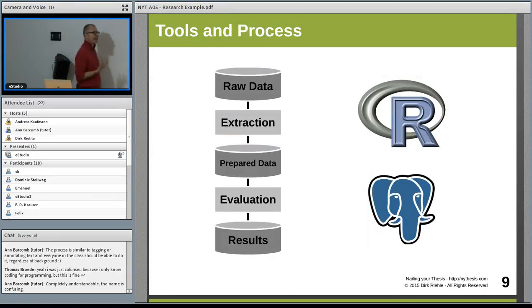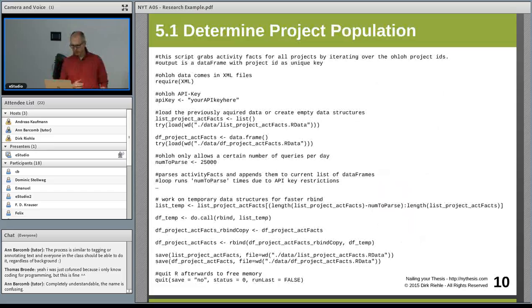How do we build on it? We are now into the mechanics of carrying out the research plan. Well, we have the raw data from that company, but they gave us a big data dump. There's lots of data in there that we were not interested in. So we somehow need to extract the data that's relevant for us. Now we have the relevant raw data, and then we prepare it and massage it in such a way that we can apply our statistical tools, meaning evaluate the hypothesis on top of it, and then we'll get our results, maybe visual results, maybe a true or false statement of hypothesis testing, etc.